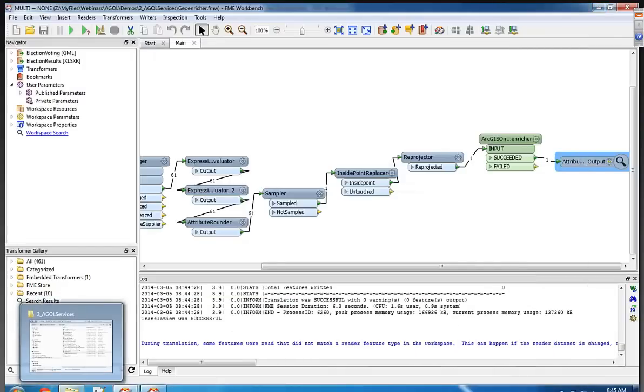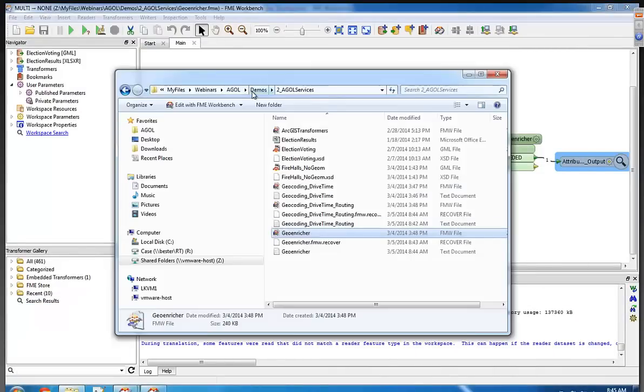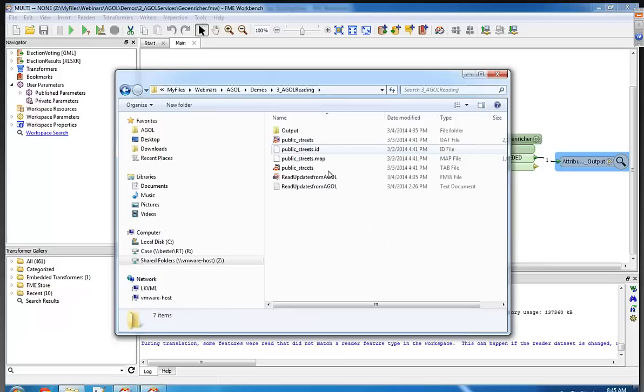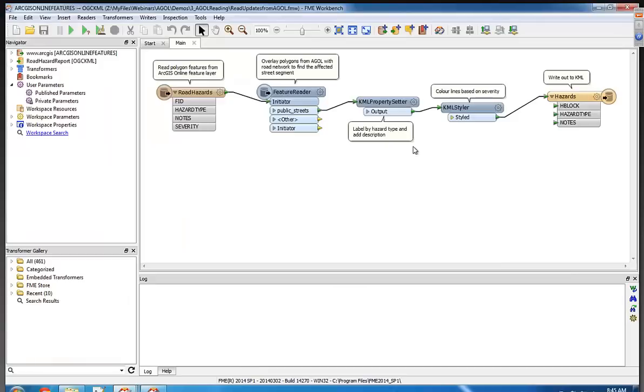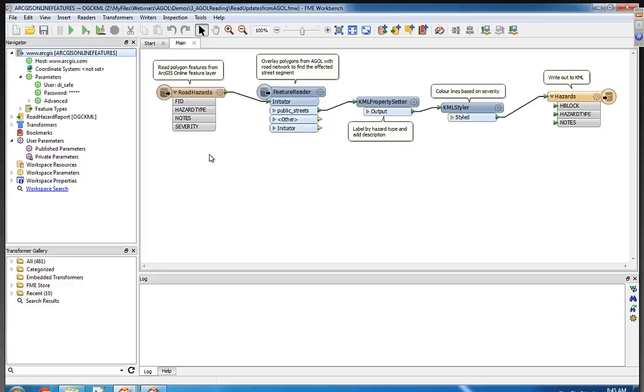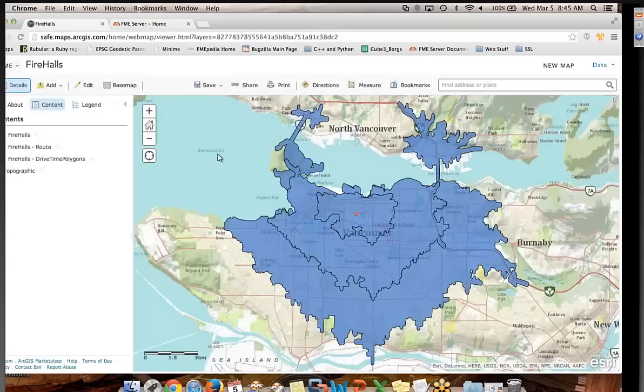Now, feature service reading, I think you promised me. Yeah, that's right, so I'll head over there now. Here we go. For this, I'm just reading straight from a feature service that I have in ArcGIS Online. I'm going back to ArcGIS here to show what I've set up.